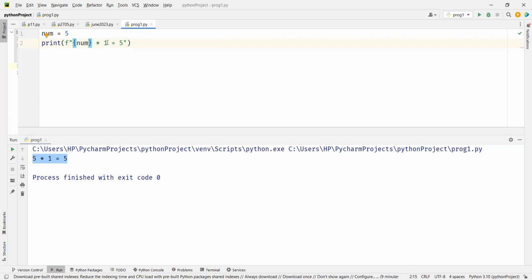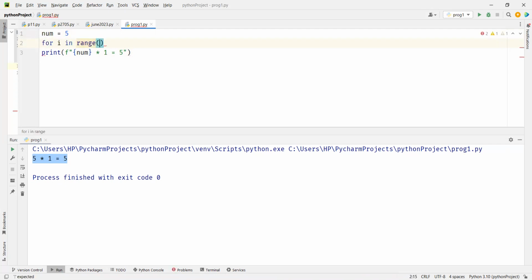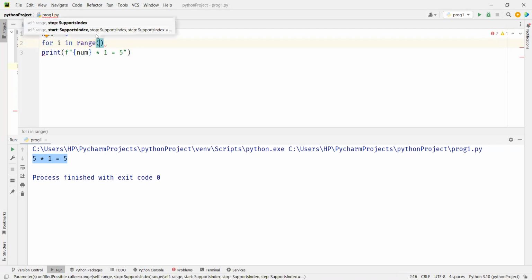And then we'll multiply this with, okay. Now, instead of saying num into 1 equal to 5, num into 2 equal to 10, we can put this in a loop, right? So I can say for i in range. Now here I want from 1 to 10. So what should I give?